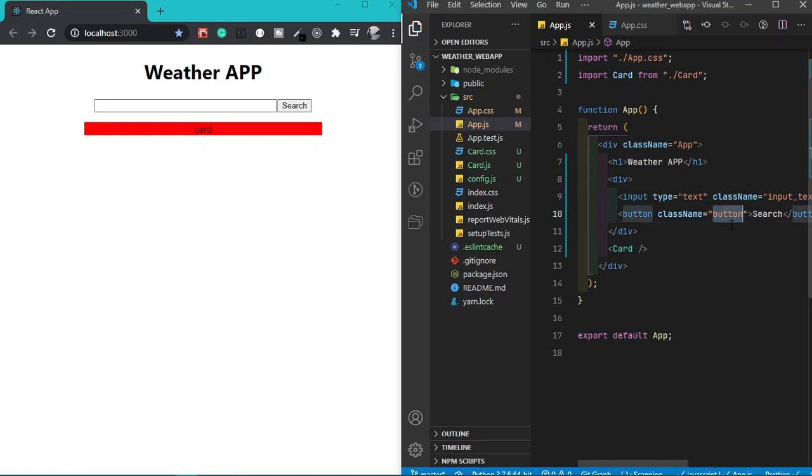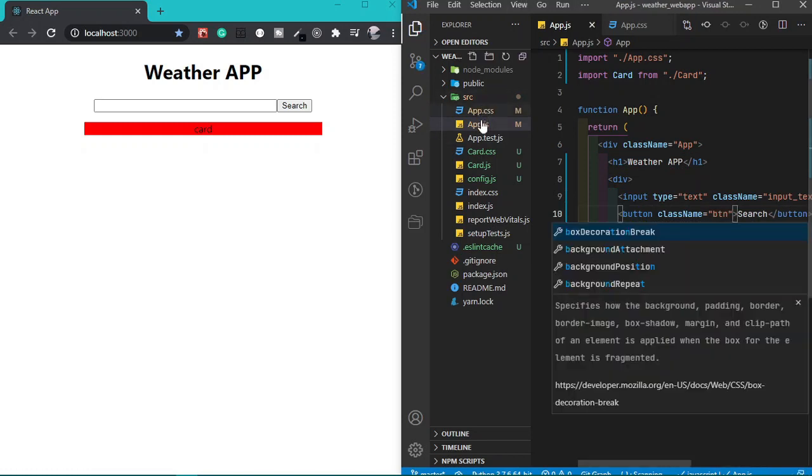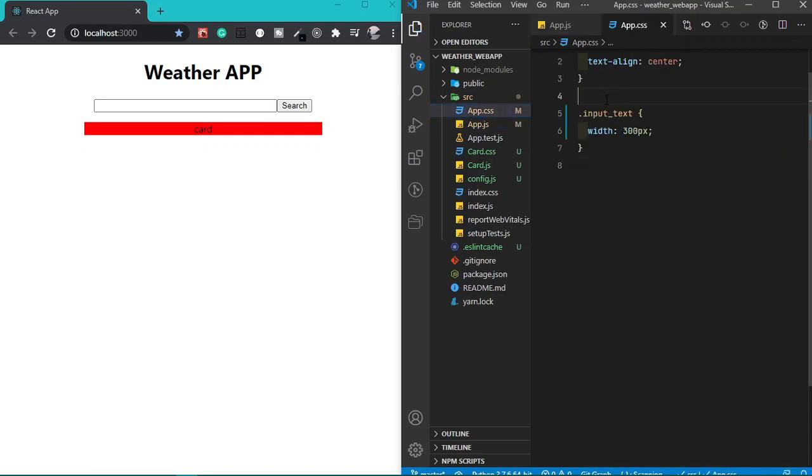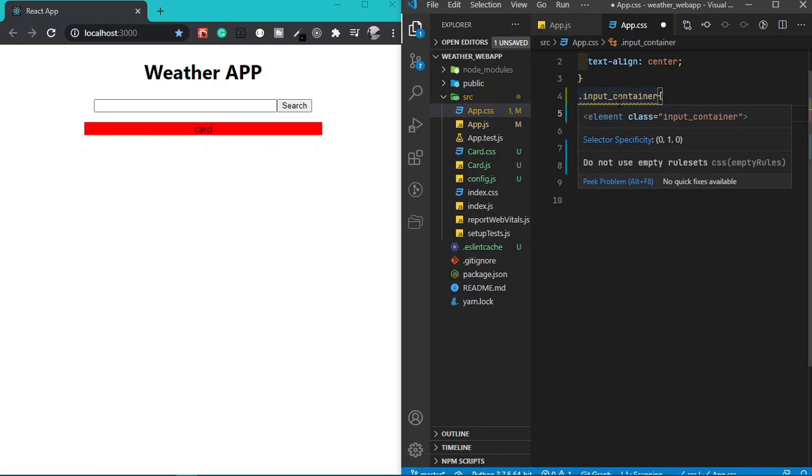And I will say input container. I'll just copy this and say input container. For the input container, I want flex, so I will say display flex.